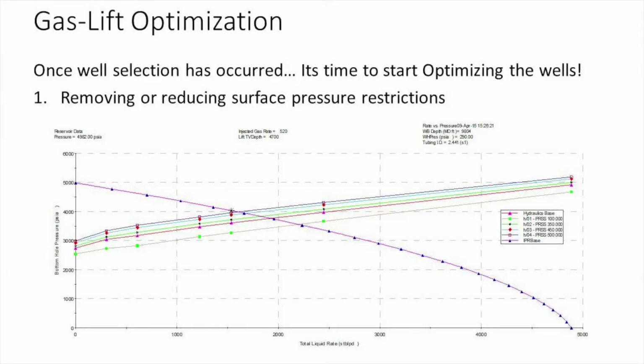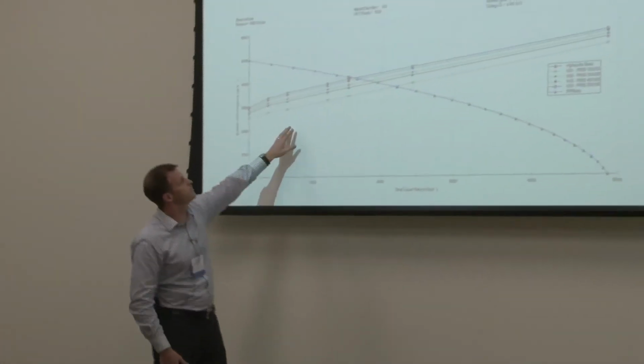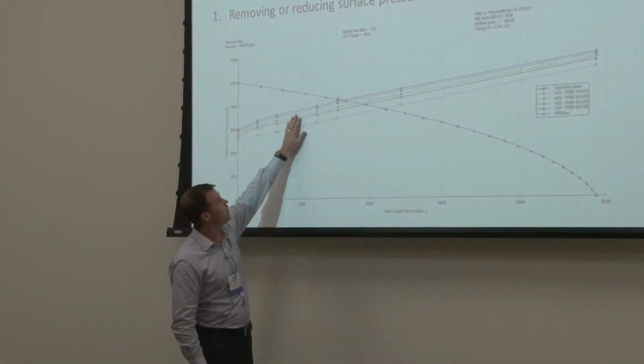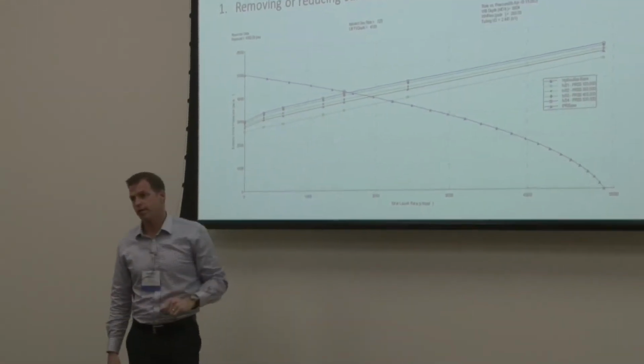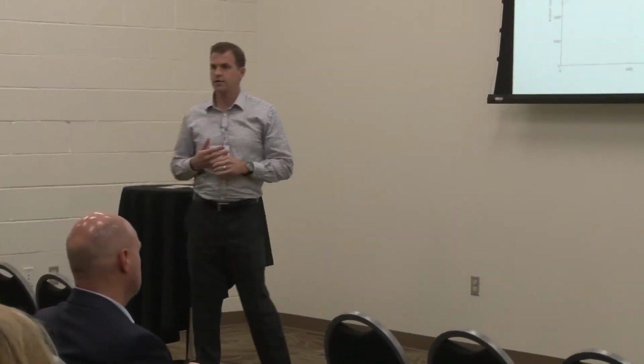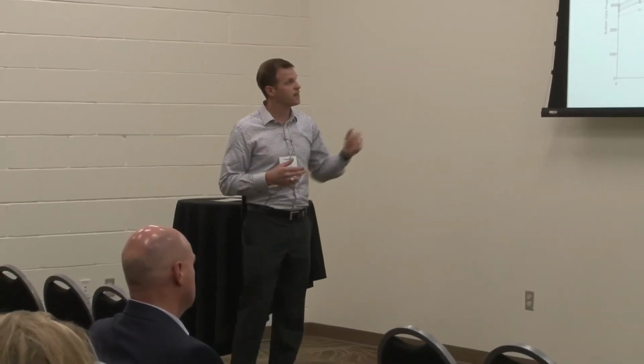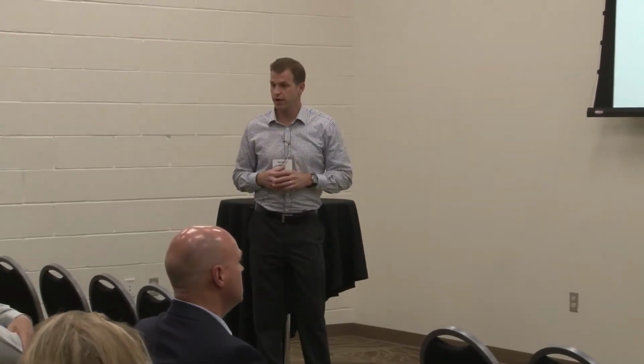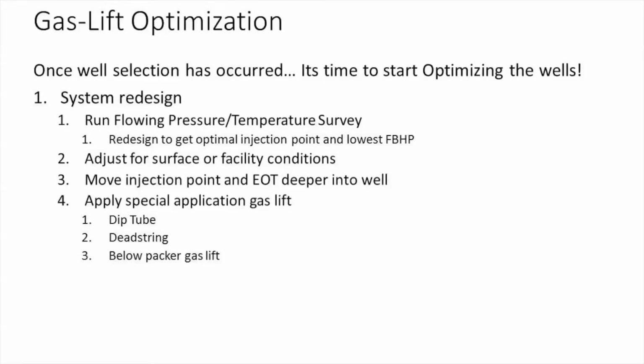So here's an example of how, just by removing wellhead pressure, you can increase production on a well. Simply by taking off the wellhead pressure, not changing compression, not changing gas injection volumes, you can increase production on a well, with higher wellhead pressure and lower wellhead pressure shown here. So being able to identify a low percentage TDI can help increase large amounts of production in those wells.